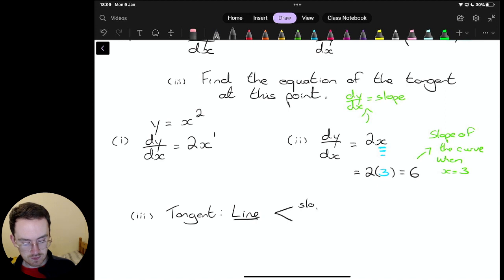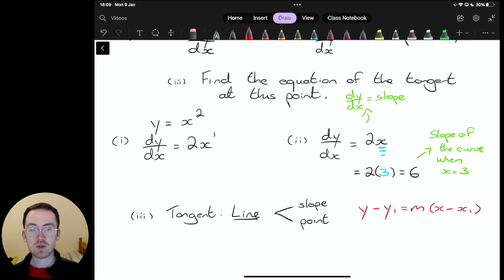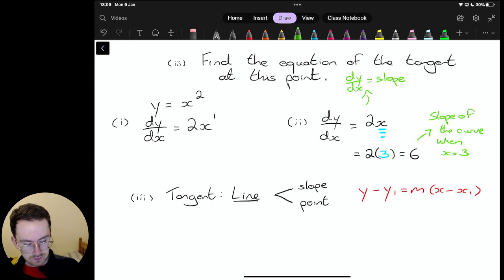We need the slope and we need a point on the line. If we have these 2 things, we can find the equation of the line using that formula that we saw. And that's in our formula and tables book, so we don't have to know it, but we have to just be familiar with it, know when to use it and how to use it. So we need to find the slope, which is obviously one part of it, and then a point on the line, and the point comes in with the x1 and the y1, whereas the slope, we should remember, is your m for a line.